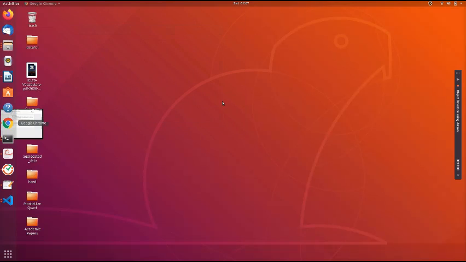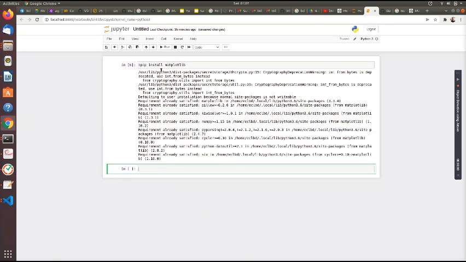After that, once the installation is complete, you need to check that the installation of Matplotlib on your PC is fulfilled. For that you need to check through this simple command, import matplotlib.